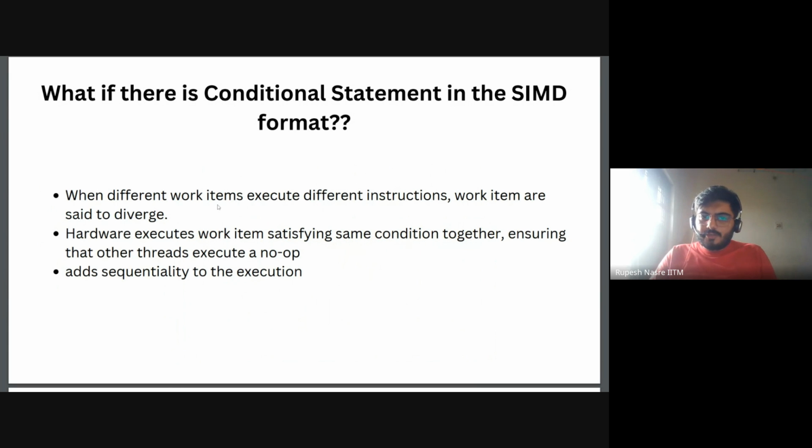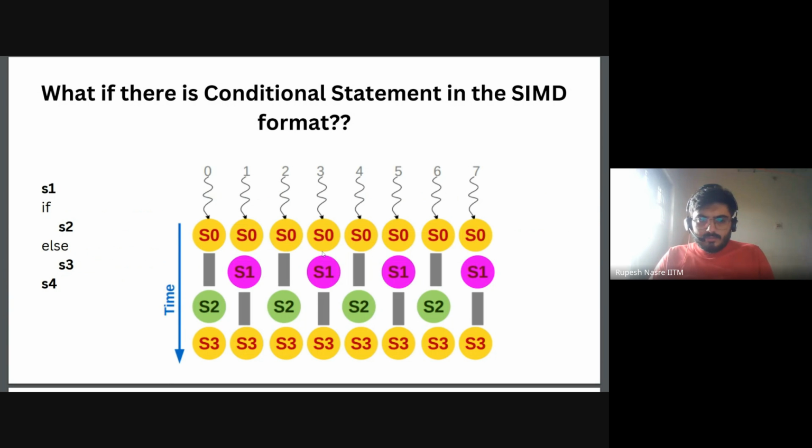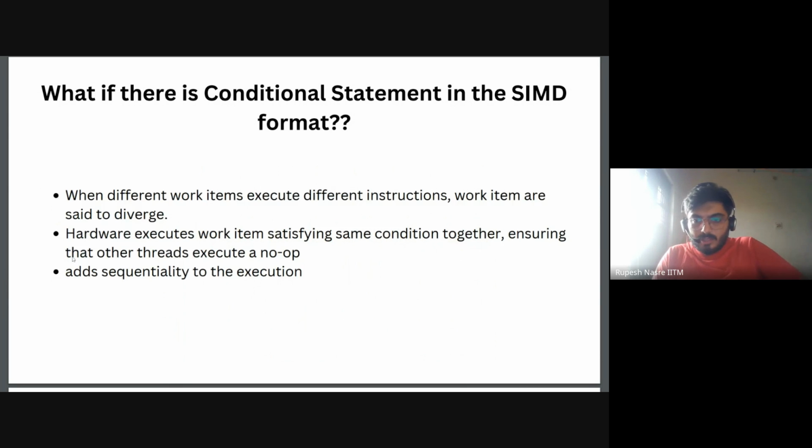See like here, some work items want to use this instruction and some work items want to use that instruction. Then the work items are said to diverge. Hardware executes the work items satisfying some condition together, ensuring that the other threads execute a no operation.